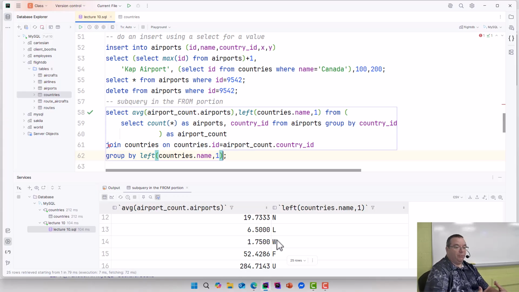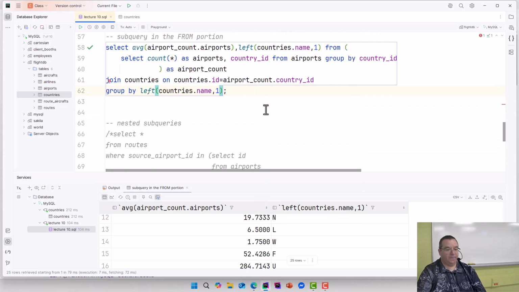And it shows you the power of being able to use derived tables and or subqueries because you can create data sets that normally you wouldn't be able to pull. Some people don't like using derived tables. They'll create a view. But what happens if this is just a one-off? You only need to do this once. Why would you take the time to create a view, run this one query, and then delete the view? It's not particularly useful. So this is a really good use for a subquery.